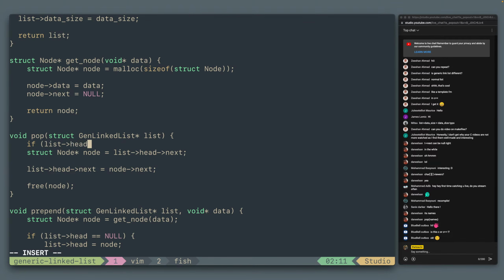If list head, yeah, I think I can't avoid the null check here.